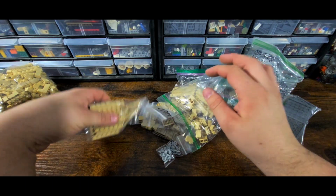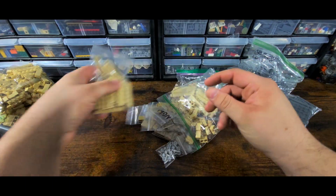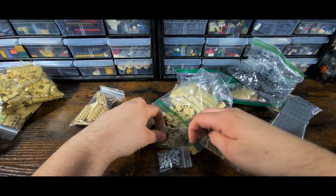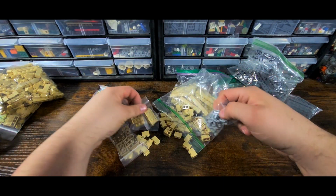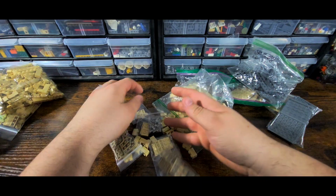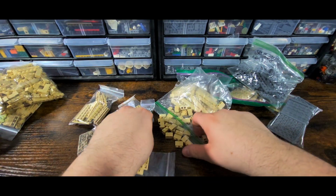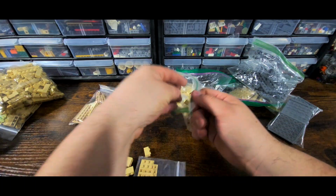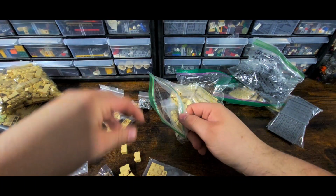I'm going to try and not dump it all over the place. But 1x6s, more tile, more plates that I've been using. I've been using this part a lot. Just a whole bunch of different stuff. And then obviously a bag of 1x2s that really come in handy. Pick those up real quick.